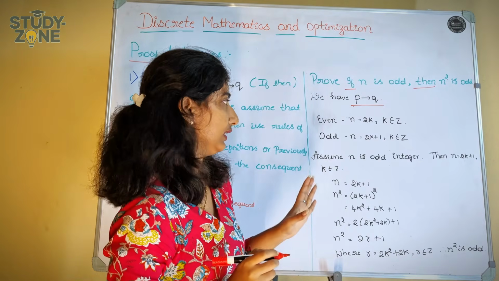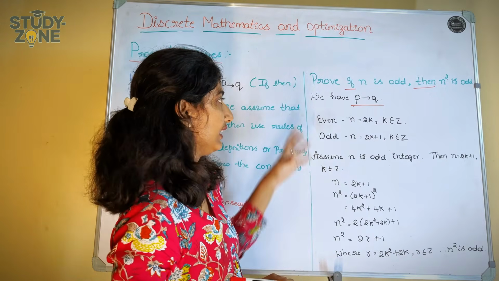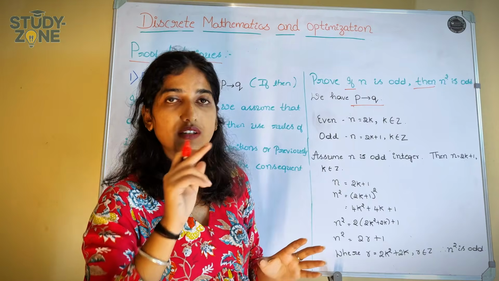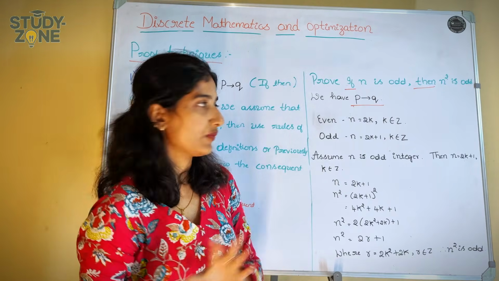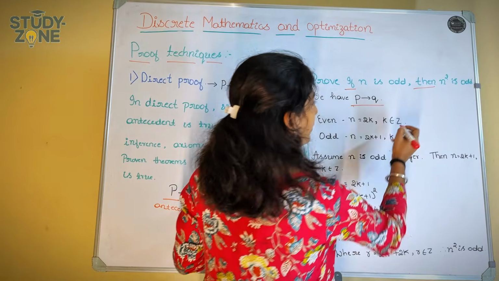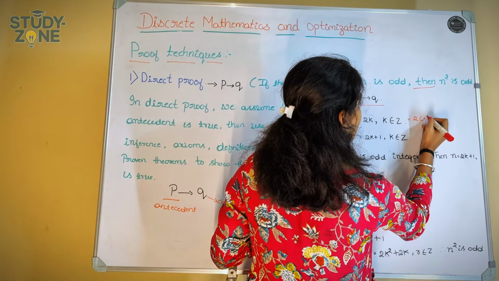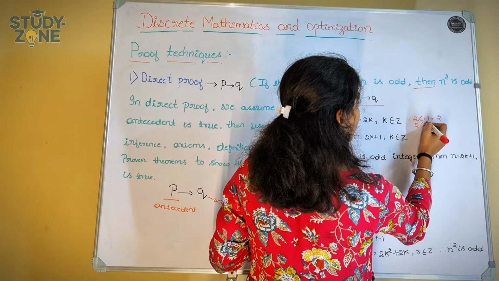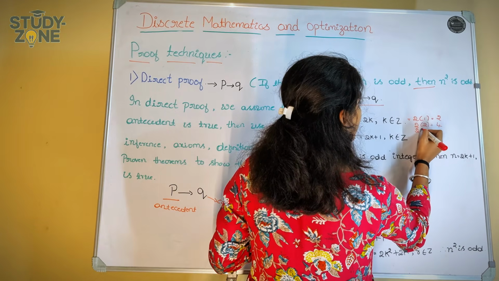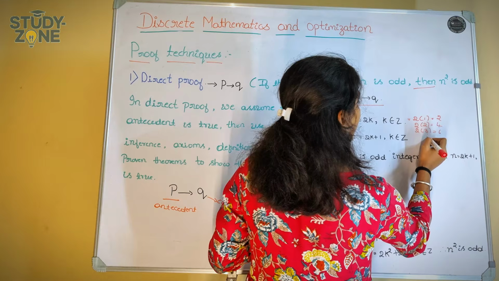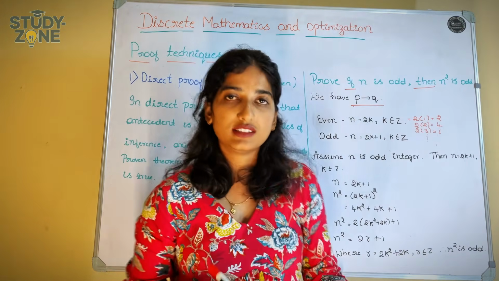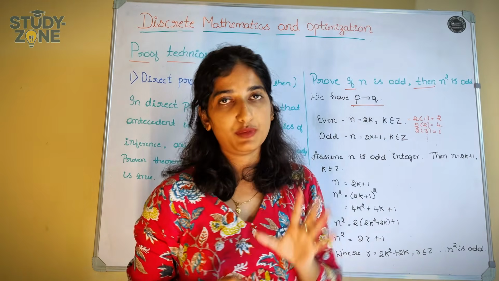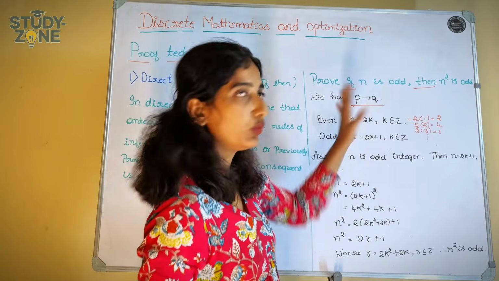So please remember one thing, if we have to prove anything like this, if there is even numbers, then we have to take n as 2k. Okay, remember this one. Why? Because 2 into 1, let's take k as 1. Okay, 2 into 1 is 2. What is 2 into 2? 4. What is 2 into 3? 6. So if we go on like this, if we take any value of k, then the answer will be even number only. So we are taking n equals to 2k.